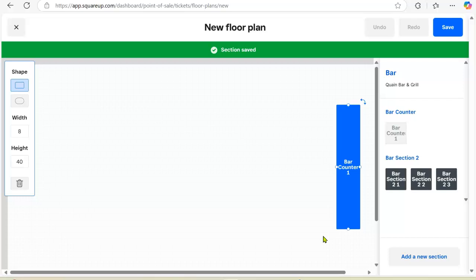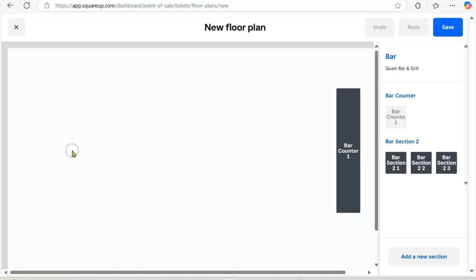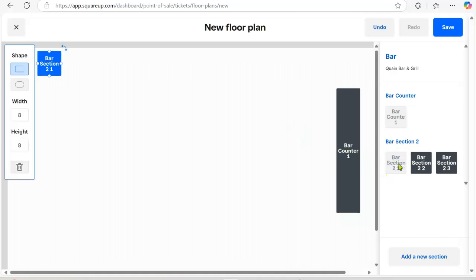And are they rectangular tables? Make them whatever we like. Okay, let's just leave them for now. All right, so I'm going to drag them over here now. Actually, what's going on here? Okay, I had to clear that other one off first. So we're going to drag this guy. Why does he not want to get dragged? Okay, I have to click on it. You have to click on each one, and then it goes up here, and then you can drag it around.